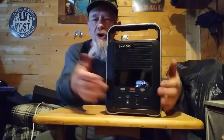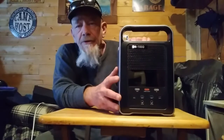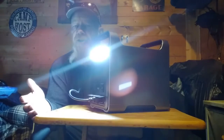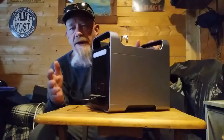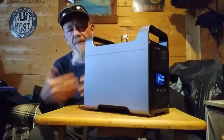It's compact, and I like that it doesn't require a transformer — you can plug it directly in. You can also charge it from solar, AC, or your car. This would be a good size unit for camping, tailgating, outdoor use, or at home. It will run a microwave. It has good capacity — 1,087 watt-hours is really good for a unit like this. It is a bit smaller than some other mid-size units I've tested, which I like. It also has lights — emergency and flashing modes — and it's a good bright light that'll light up a room. It seems well made overall. The cords coming off the back may bother some people if you're setting it on a bookshelf, but that's something you have to decide if you can live with.